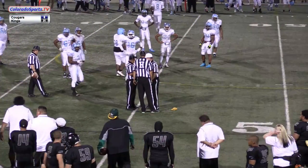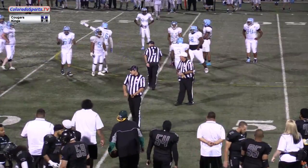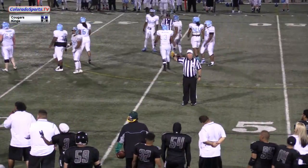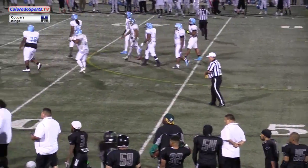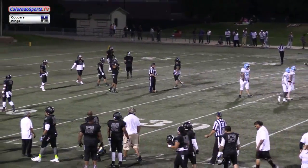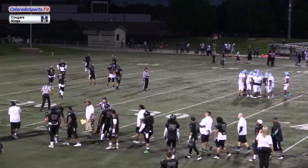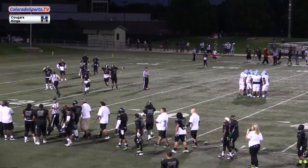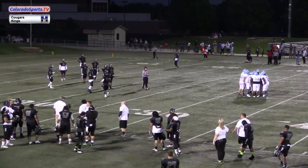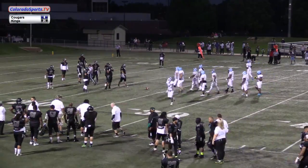All right, we got a zebra party at the Kings 45-yard line. Hope, again, this isn't a targeting call. I think that was an excellent block by number 30. They waved it off. That's a good job. Excellent job by the guys on the officiating crew to get together and talk about that, make sure they got the right call. So, again, good job to the white hat for making that happen. And good job by the quarterback of the Colorado Cougars, displaying an amazing set of athletic skills by getting away from that rush of the Kings and keeping this drive alive.